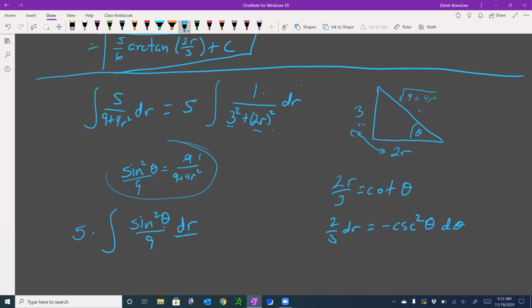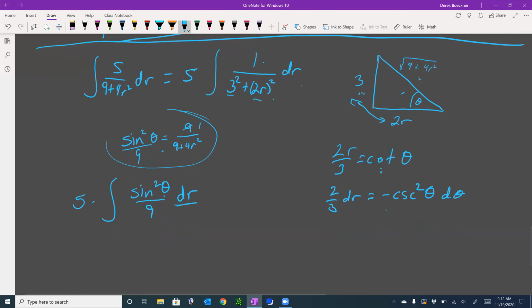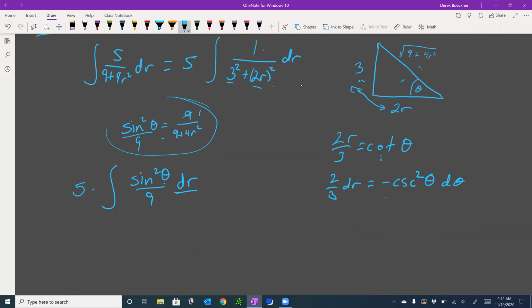Okay. So it's all about this triangle again. You draw the right triangle, and like I said, you can manipulate any of the substitution stuff. Well, the substitution stuff is all encapsulated in this triangle, right? I can pull this equation out of the triangle. I can pull this equation out of the triangle. I can differentiate this one to get the dr d theta out of the triangle and that sort of thing. So it's all about drawing the right triangle here. And so dr by itself is going to be a minus 2/3 times the cosecant squared of theta d theta.